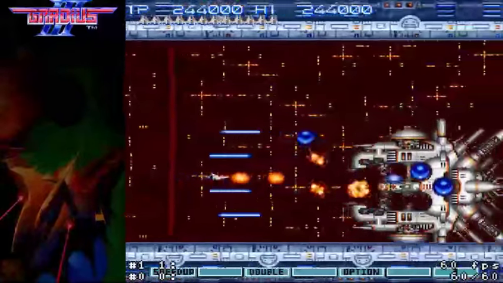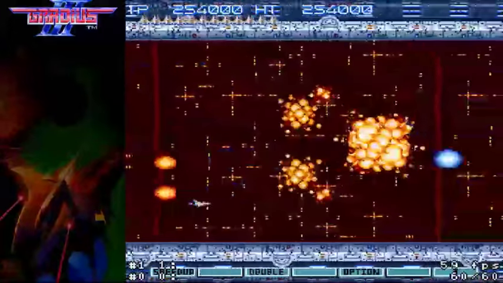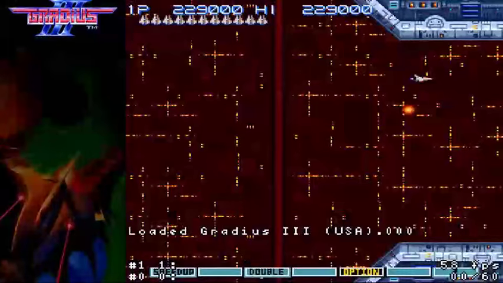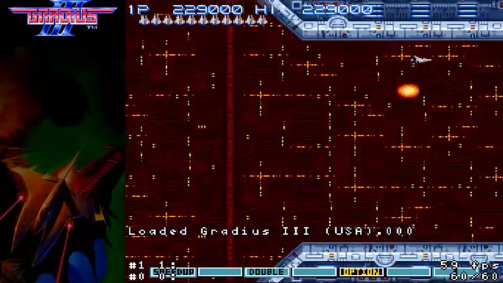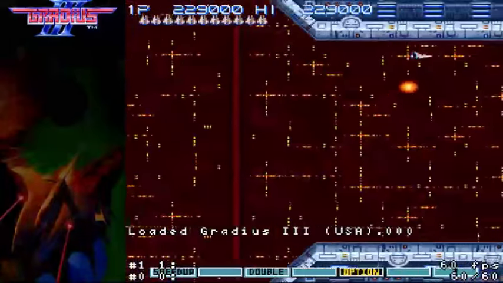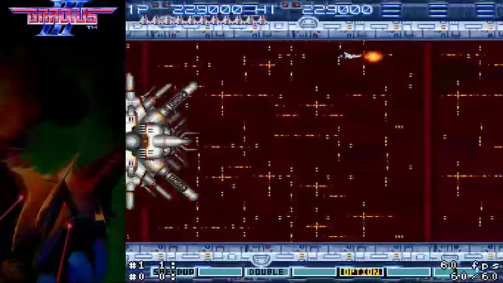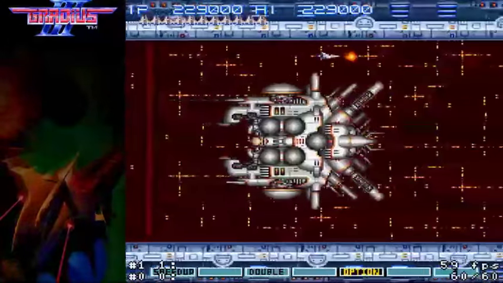So what I want to do is... I didn't get it there, but what I want to do is... Hold on. I want to lure him up, wait for him to shoot, and then get my option.